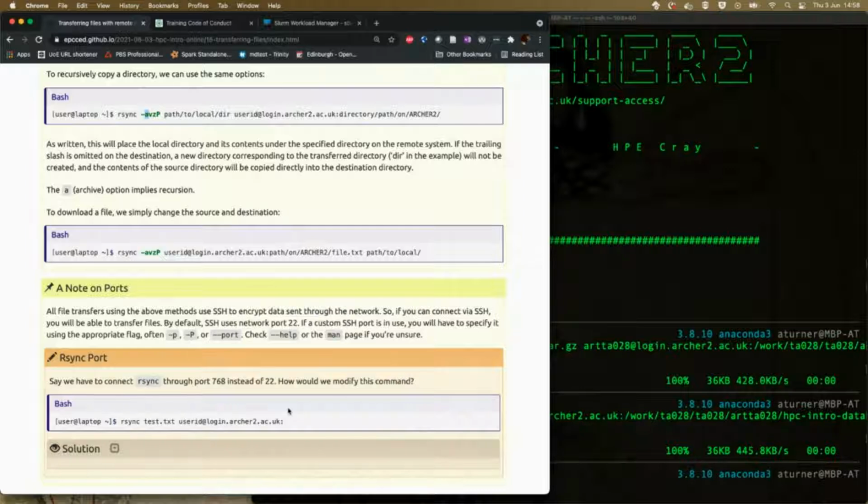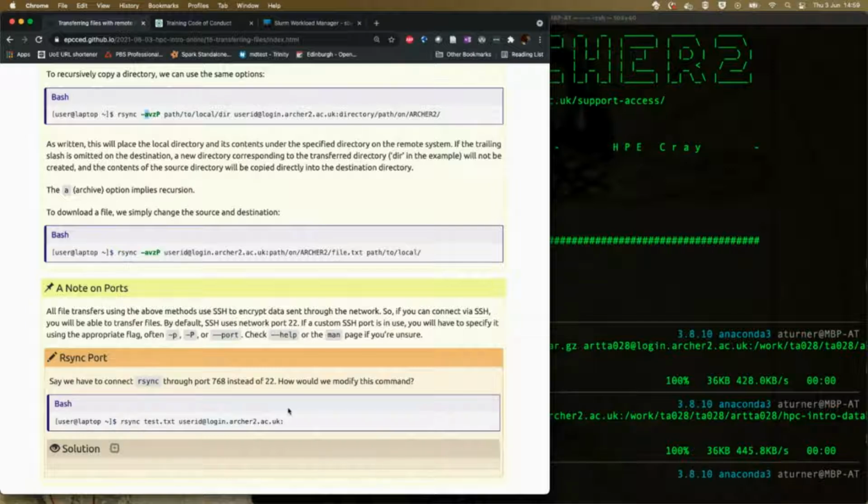Now, Cameron's asking if the rsync -z option means the files will be gz. No, it does the compression and decompression on the fly. So the files that end up at either location have the right names and are not compressed, but the rsync command is doing the compression as part of the transfer and then doing the decompression at the other end as part of the transmission for you. So you don't end up with different files.